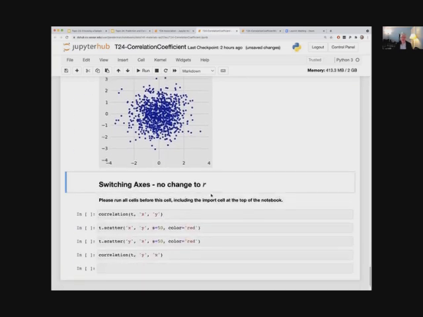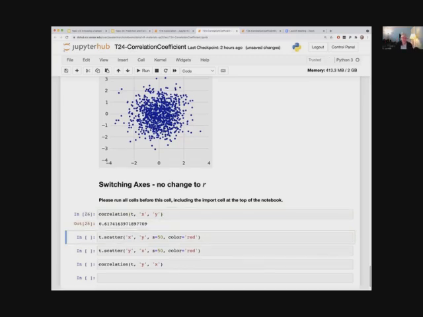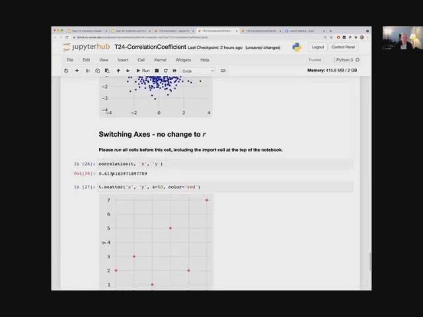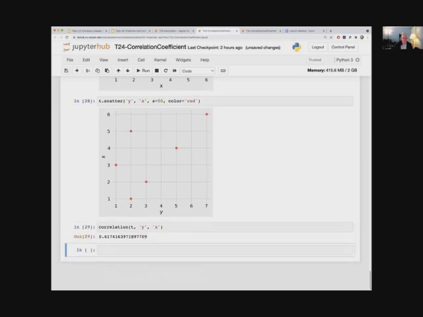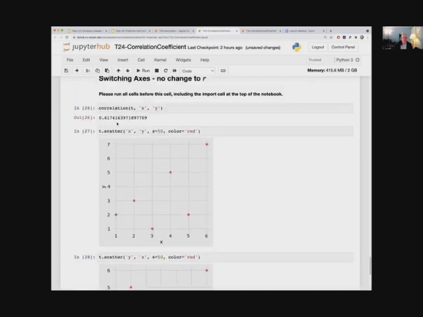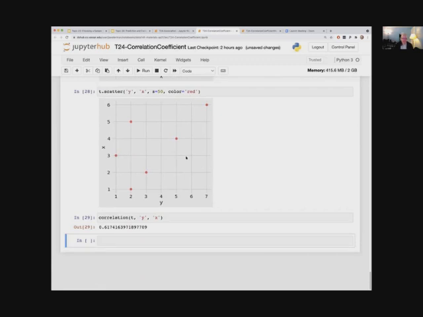Okay. If we calculate the correlation and change up the axes, because we're computing the average of the product, switching the axes is going to have no change on the correlation. And this makes sense, right? Because we're taking the average of a product. X times Y is equivalent to Y times X. And so if we take the correlation of X and Y, we're going to get the exact same correlation that we did for Y and X. Right, 0.61. Okay. Any questions about that?